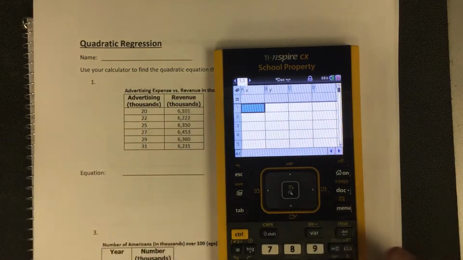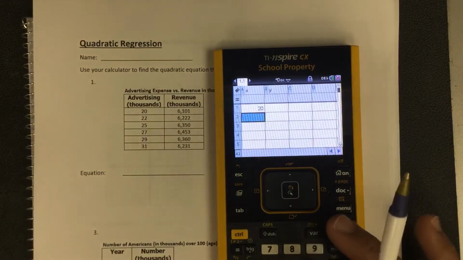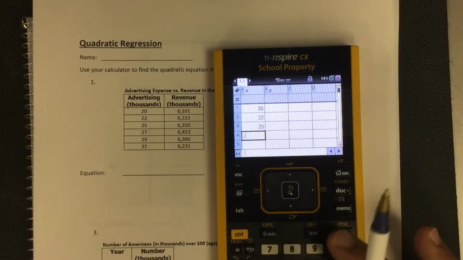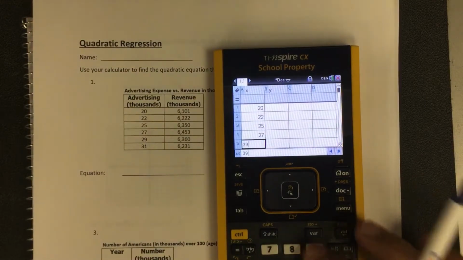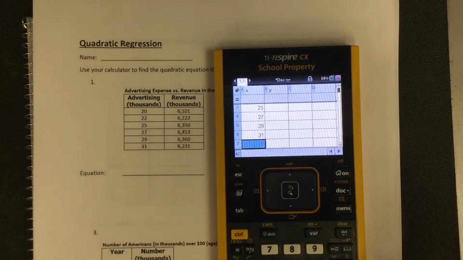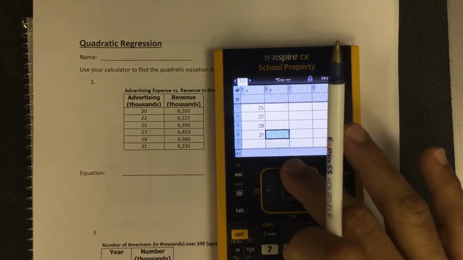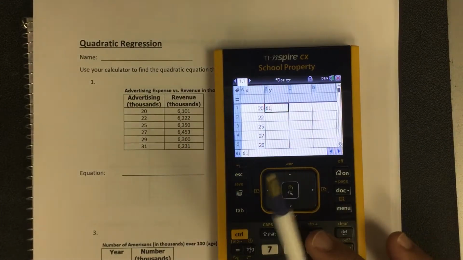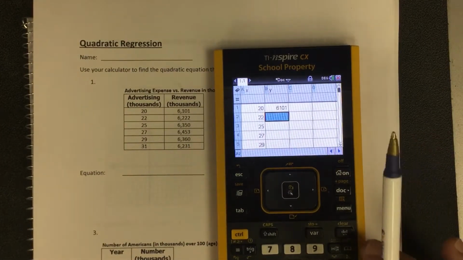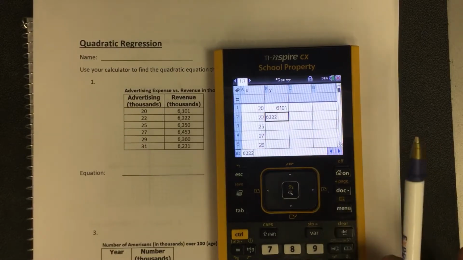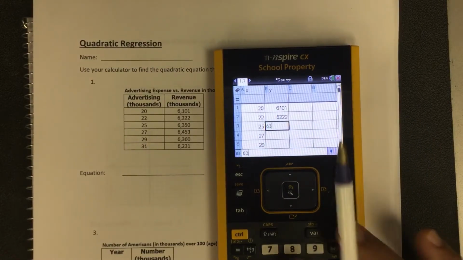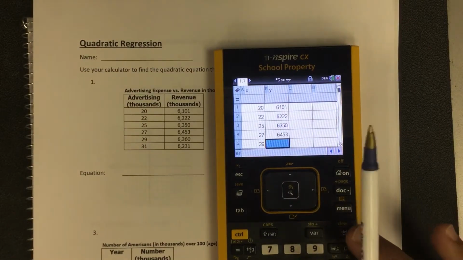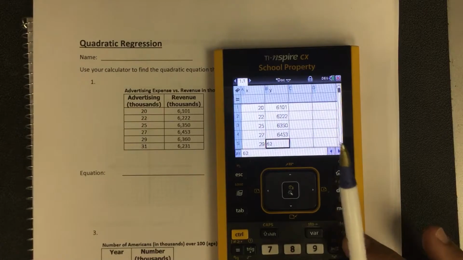And then I just copy this table. 20, 22, 25, 27, 29, 31. Okay, go back up. Make sure they line up. 6101, 6222, 6453, and 6231.